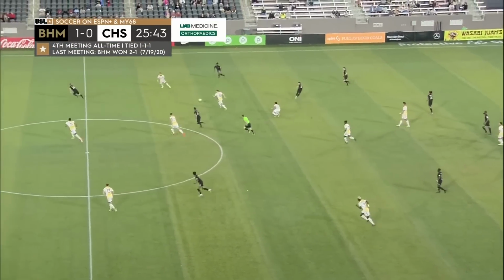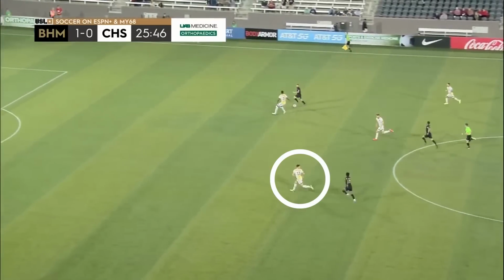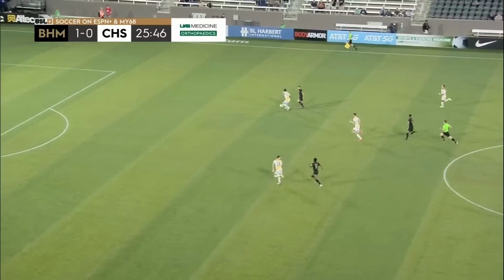But end up losing that ball there and then counterattack, fast break back. And then just checking my shoulder, looking where Marlon is. What run is he making? He's going in front of me. Is he going behind me? Is he sprinting? Is he holding back? Just following him and seeing what Marlon's doing.